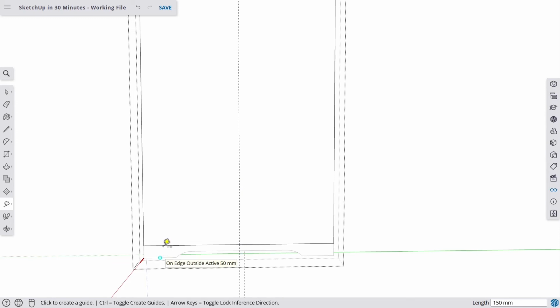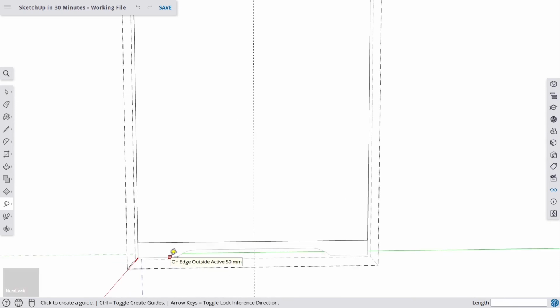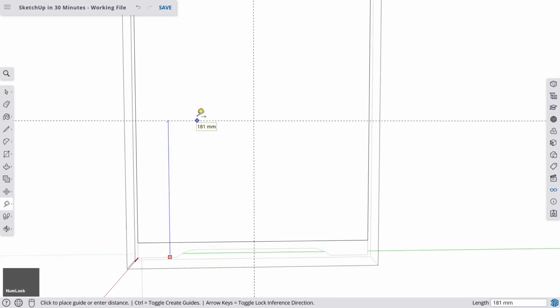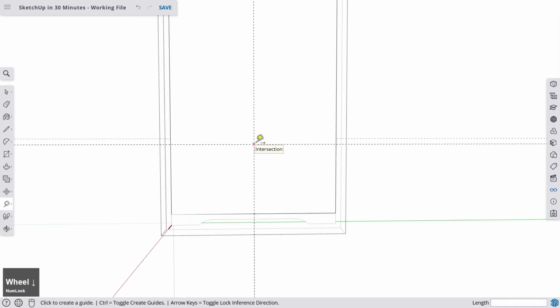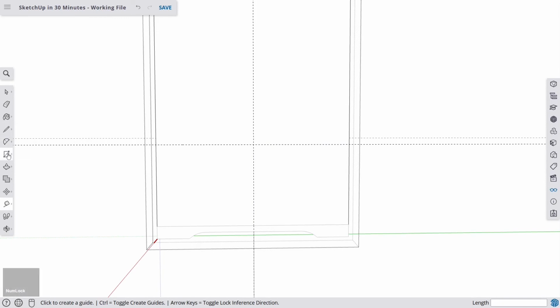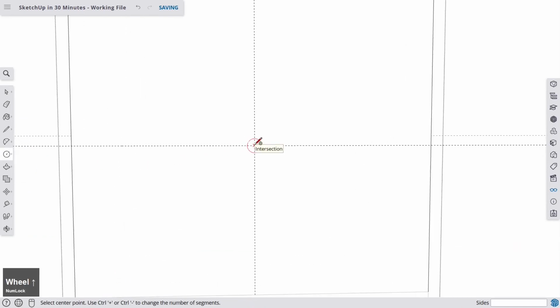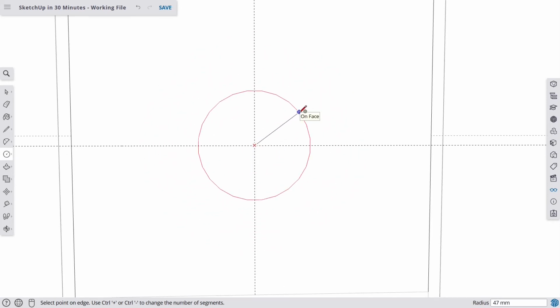And from the bottom, so not from the bottom of the side, but from the bottom of our base here, I'm also starting a line that goes 150 millimeters upwards, and now I have to enter 150. And I have an intersection point here, which will be the center of our circle. So we have a circle tool that you find here where the rectangle is as well. So it's not where the arc is, but here is the circle behind this rectangle tool. So this is the circle in the middle. And now we go to the intersection point here, and you click once, and then you can open up a circle, and it should have a radius of 15 millimeters.